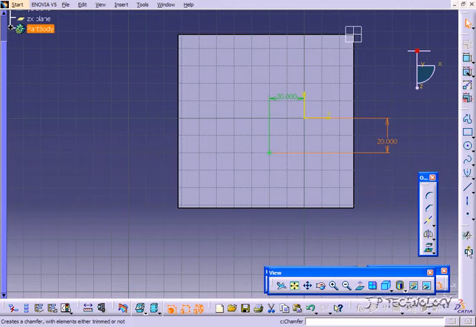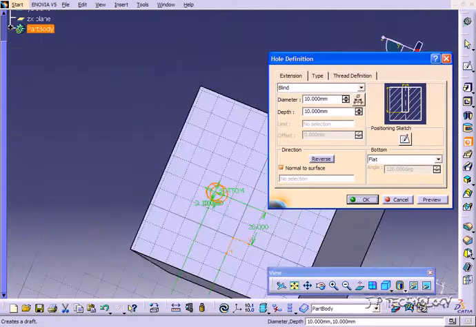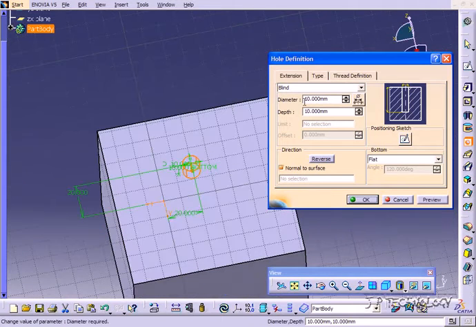Once you've done that, all you have to do is just exit the workbench, and then you're back to the hole definition. So now from this, we're able to change the diameter, the depth, and just play around and make the hole exactly what we want it to be. Now you're also able to change the bottom of the hole. You can change it from a flat to a V bottom, and it's going to show you in the display here what it's going to look like. So let's put it back to flat, and let's change it from 10 millimeters diameter to 20, and let's change the depth to 50.